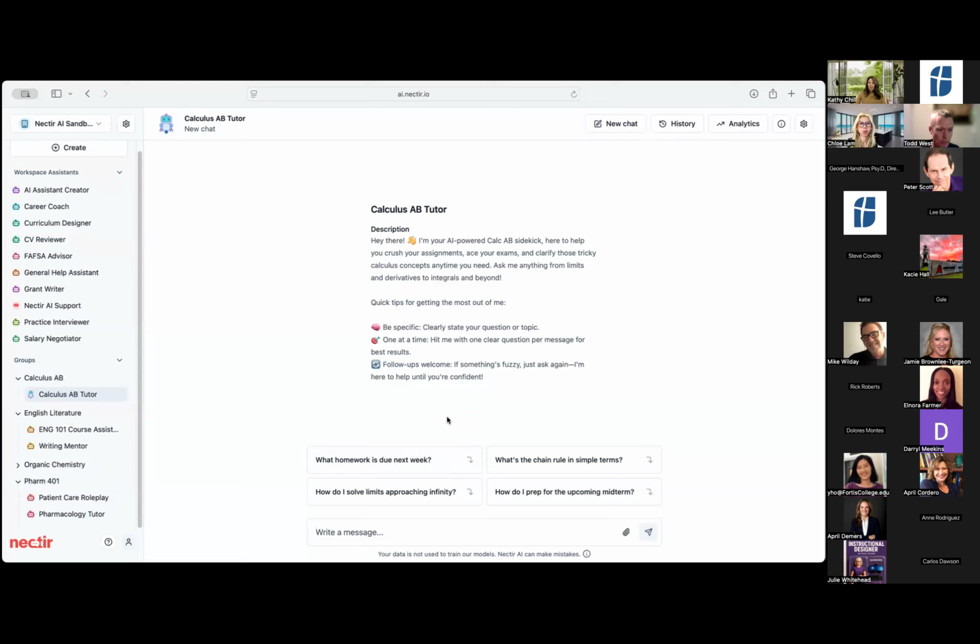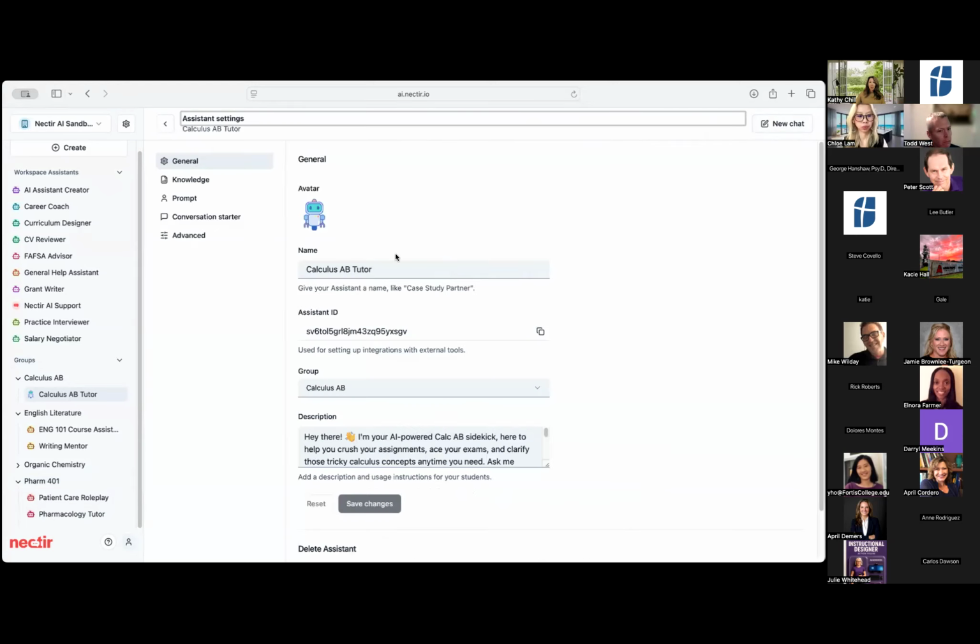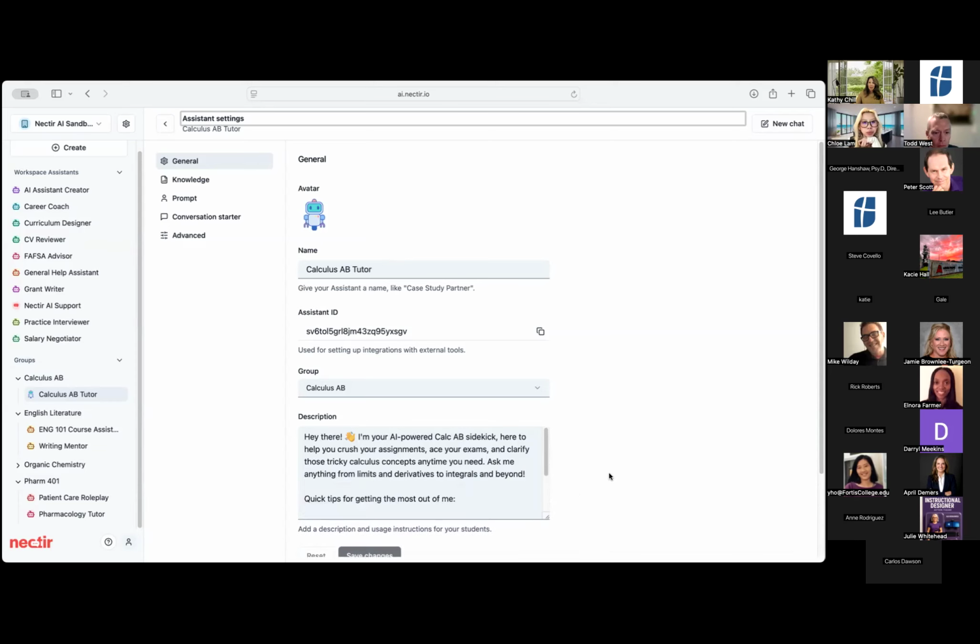So what I'm going to do next is take you in the back so you can see exactly how you set up an assistant. We're going to go to settings. You'll see there's a number of options. First, there's your general settings. If you want, you can add an avatar. It's not necessarily an interactive avatar, but it's nice to have if you want a character that represents your assistant. Then you'll name your assistant. This is what's going to be facing the student, so they can see the name. Then you'll put in the description of what the assistant's for. That way, when I'm the end user interacting with it, I have a sense of what it is and what it's for, and it gives me a general overview.